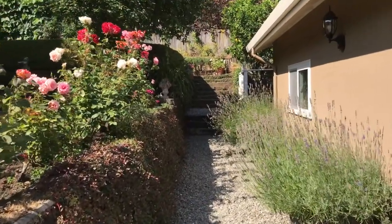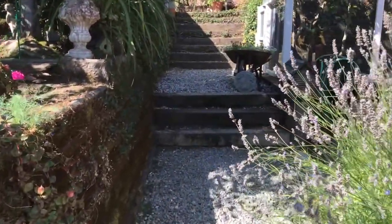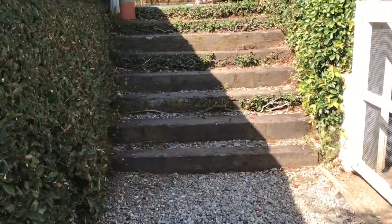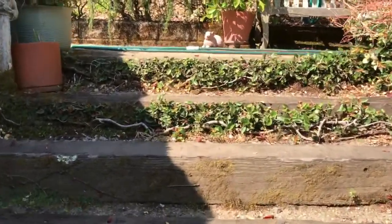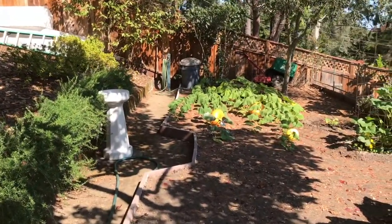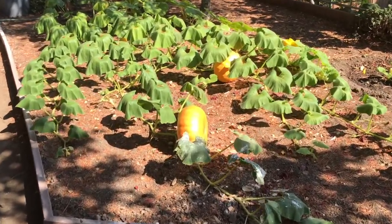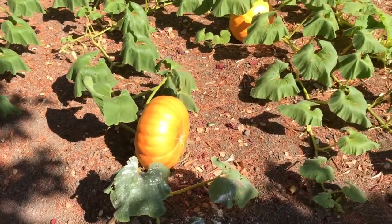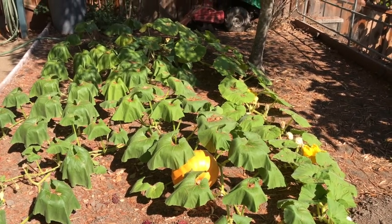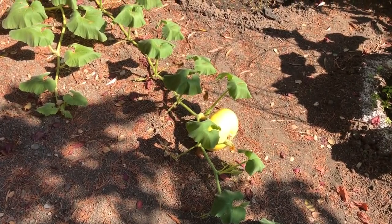Well, here's what the garden currently looks like. I believe it's been 3 weeks since the last time I showed you, and you can see the changes here. Start on this side, I guess. See, the pumpkins are growing, getting nice size. That's probably the biggest one right there, and you've got another one there about the same size. And so far, I think there's only one more that I've noticed anyway.